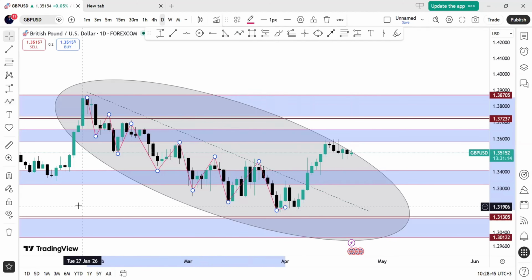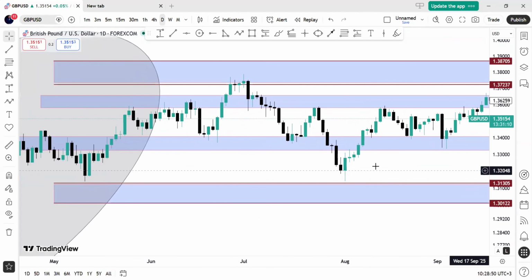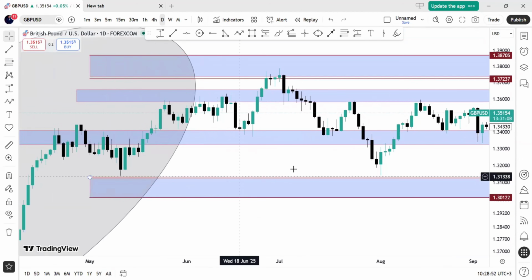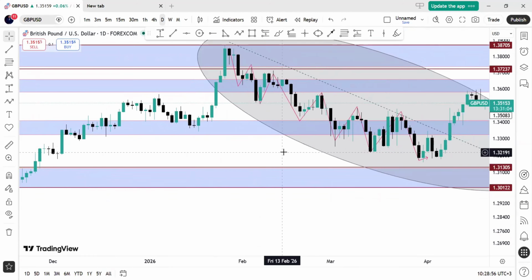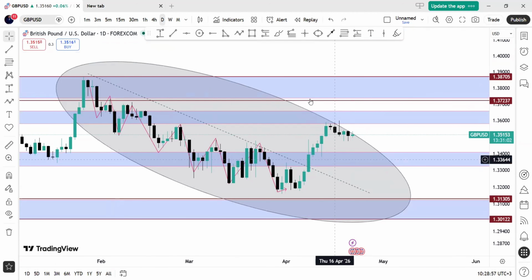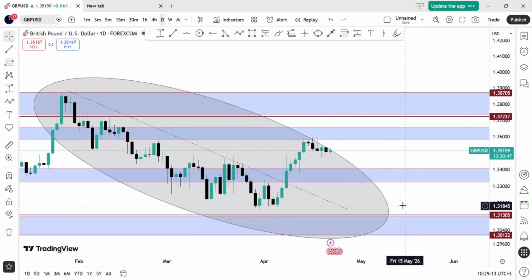But after touching on this zone, on this very specific zone, this one here, a bullish zone, or we can just term it as support, I think you saw how that market violated this bearish move, and it gave us a clear W pattern, or other people term it as double bottom. Then the market started giving us bullish characteristics. So right now we are in a bullish GBP USD.